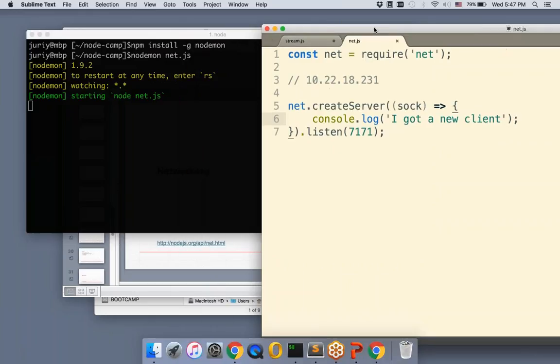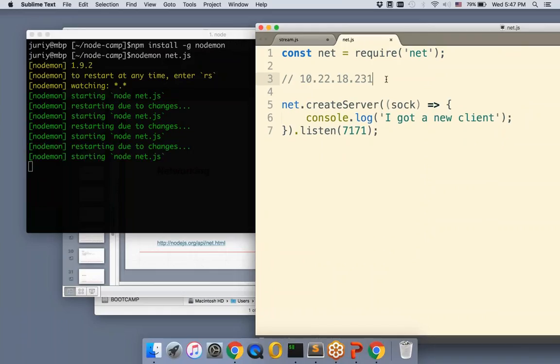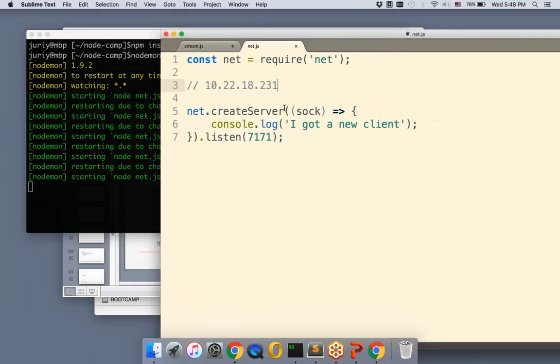Now look at the following. I'm changing something in the file, I'm saving, ding, it's restarted, right? Super easy. This way I can focus on writing my logic here, and my running server will always be up to date, kind of. It will be restarting all the time. Of course, it's not always applicable. If on restart you're doing something funky or a long-running operation, like connecting to some remote database and downloading megabytes of data, it might not be a good option.